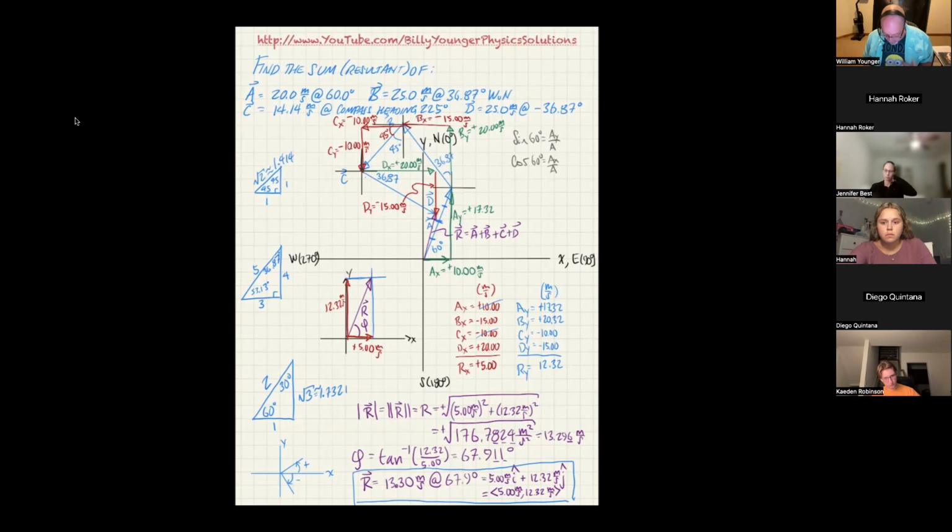But what we're doing when we do this algebraically is we're attempting to find each of the components of the vectors according to the coordinate axis that we've chosen. So I chose X is pointing to the right and Y is pointing up. So I have to find sort of the shadow of the A vector on the X axis and the shadow of the A vector on the Y axis. That's what those components are. Does that make a little bit more sense metaphorically, maybe?